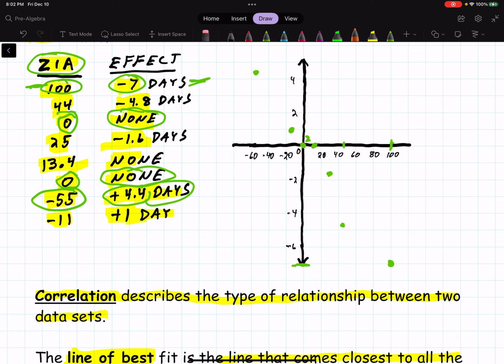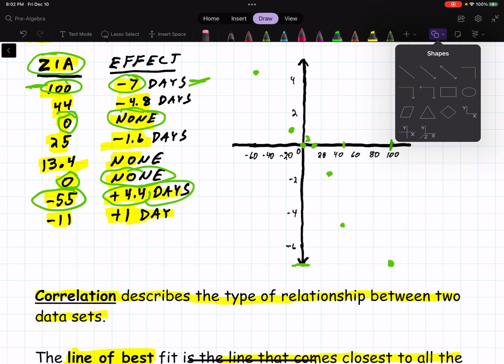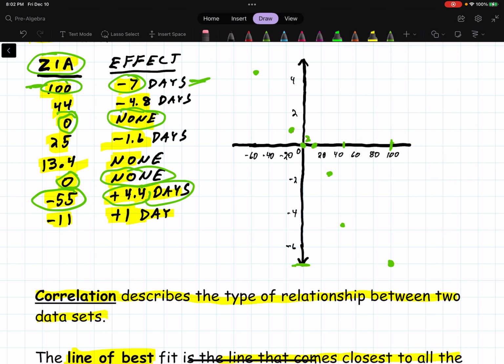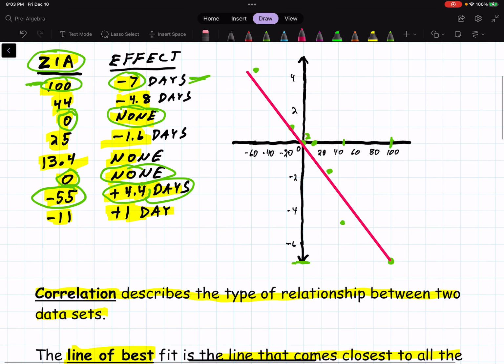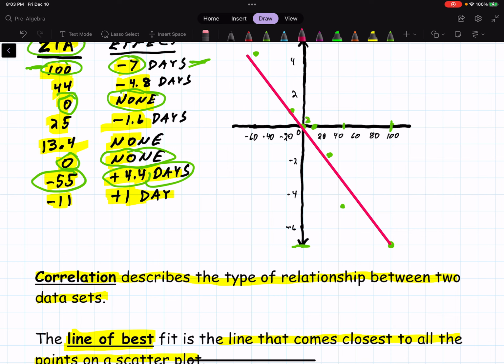What I'm going to tell you is you just kind of eyeball it, and you'd use a ruler. So I'm going to pick, let's say, a nice color there, and instead of a ruler, I'm going to use my line drawing tool, and I'm going to start at that bottom line and make it come straight through. That looks like about as close as I'm going to get to everything, just like that. And once again, there's no real right answer as long as you're basically following the data, the points you have. If you take more advanced statistical measurements, there's mathematical formulas to create that line. But for now, just get a ruler out and draw a line that looks like it's the best fit.